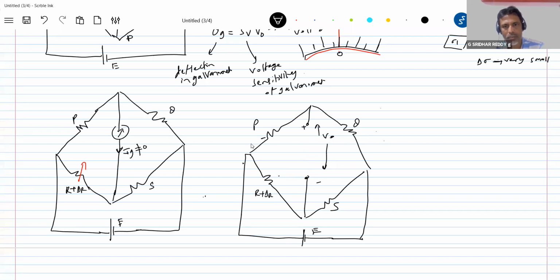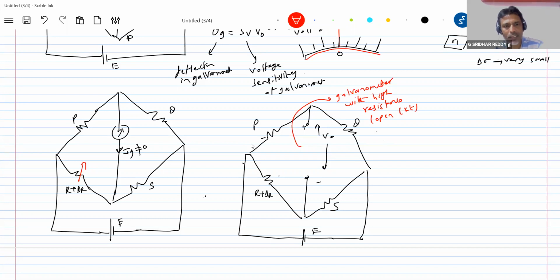This is a method. Here we have to assume there's a galvanometer, but since it has very high resistance, the current through the galvanometer will be zero. Then what we get is an open-circuit voltage. So I'll write here: galvanometer with high resistance, so we are writing open. Then I'll measure that voltage as V naught. So don't say no galvanometer. The galvanometer is there. Since it has high resistance, I can replace it with an open circuit voltage.